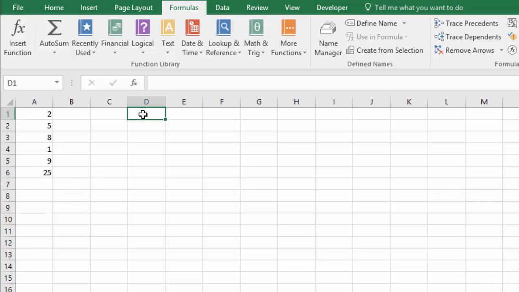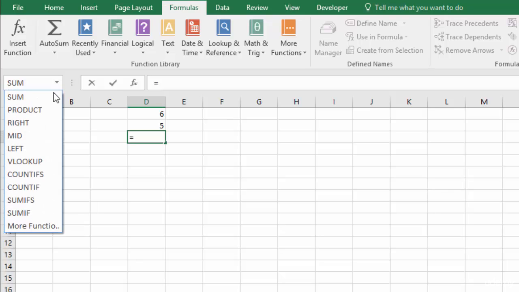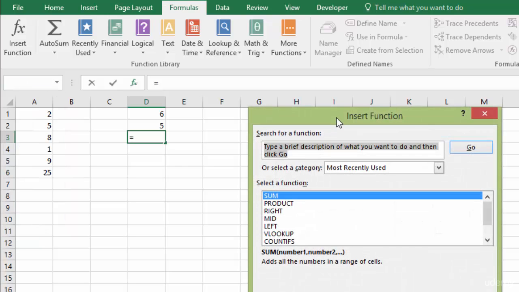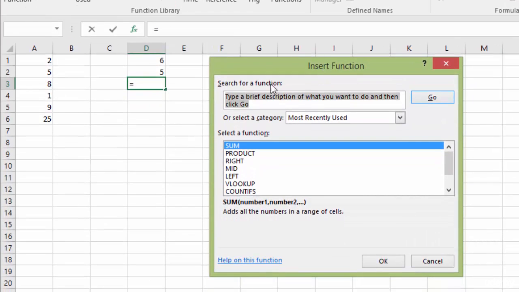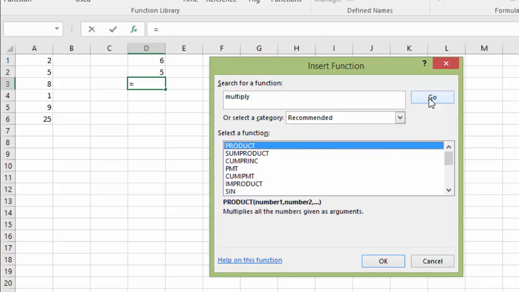So let's go over here and we're going to multiply a couple of numbers. We're just going to go 6 times 5. To do that, we enter an equal sign. And then up here, it's going to suggest some functions for us. Or if we like, we can just do the drop down. And there's the product right there. So I could go use that. Or you can also search for a function by doing this. And see, you can just type right in here. If we want to multiply these, this is going to help us find one. You can just hit multiply and go.